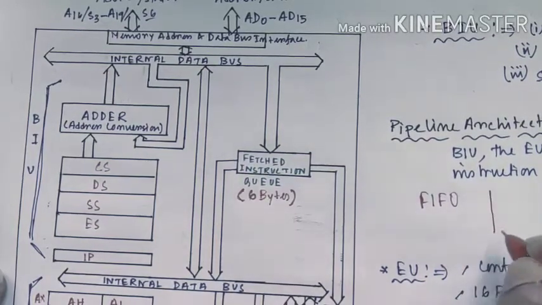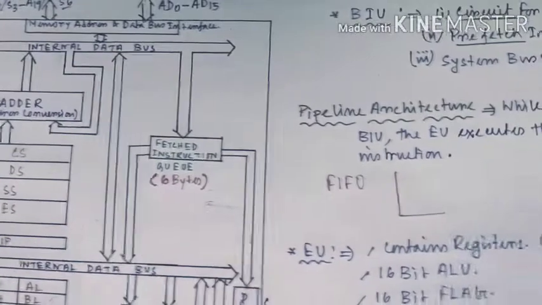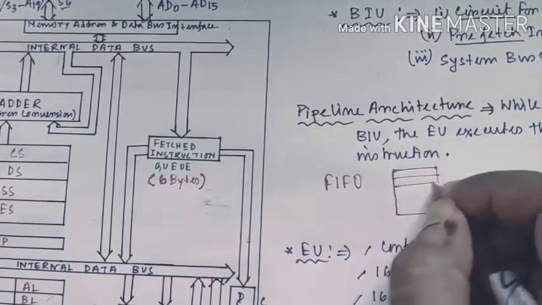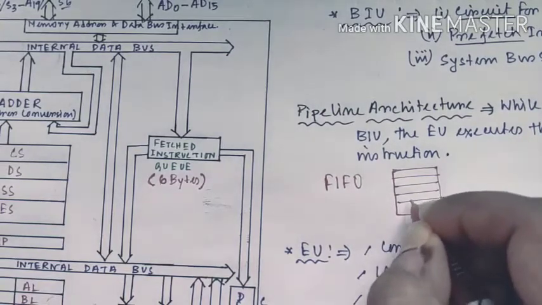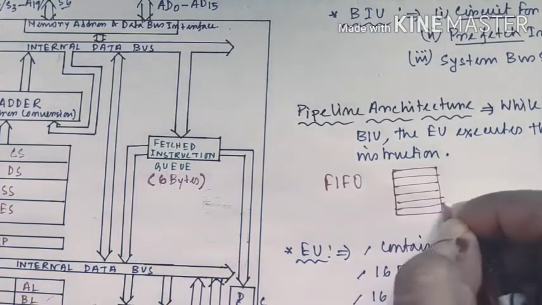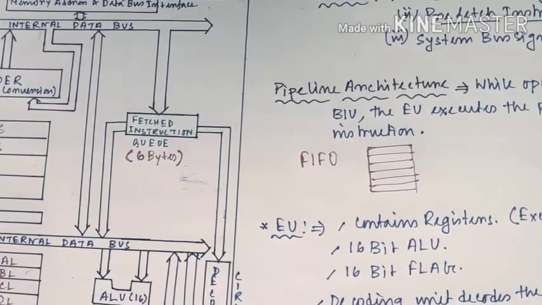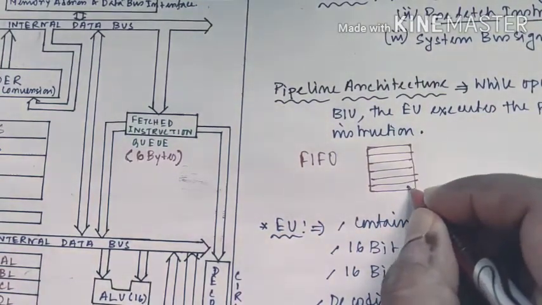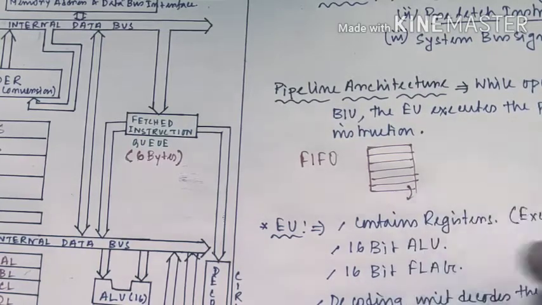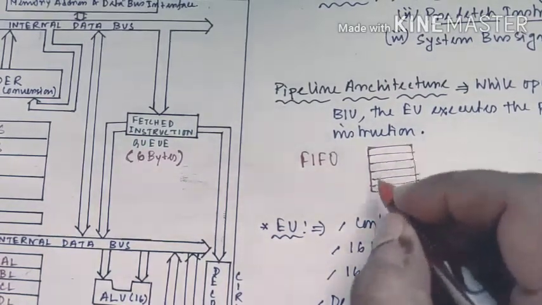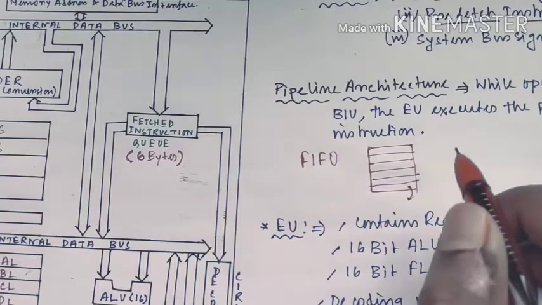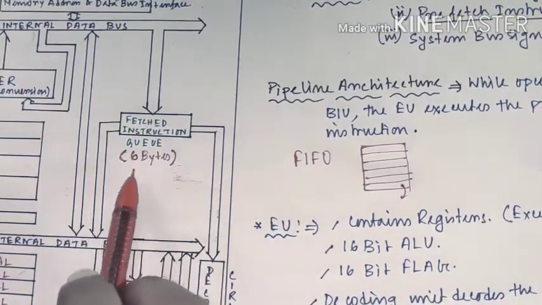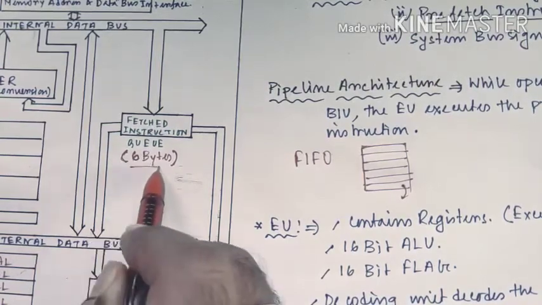If we draw it in this way, it can be like this one. It's a FIFO structure. So the first ever opcode that has been fetched by the processor will come out of the system first, first in, first out. So a maximum of 6 different opcodes can be stored here, only if the size of each opcode is 1 byte. So the first question comes, why is the length of this queue 6 byte?